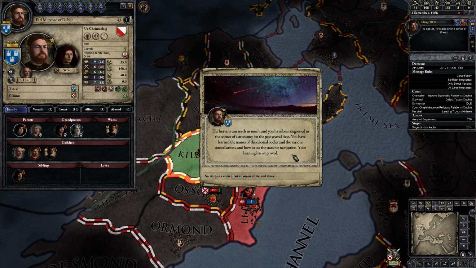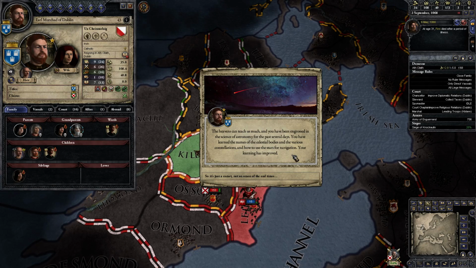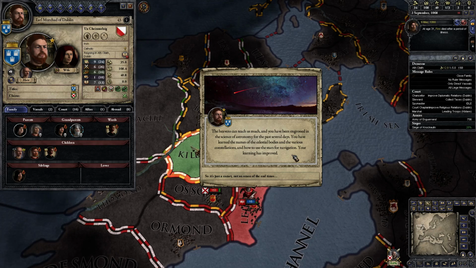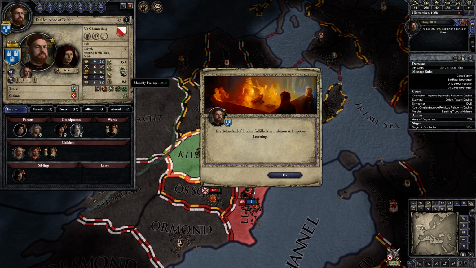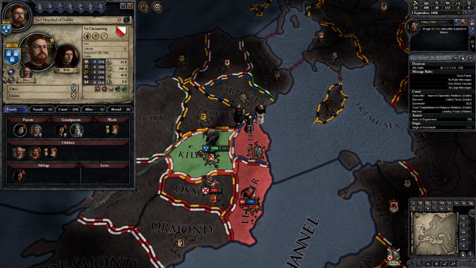So, our learning ambition, our learning event has happened. It says the heavens can teach us much, and you have been engrossed in the science of astronomy for the past several days. You've learned the names of the celestial bodies and the various constellations, and how to use the stars for navigation. Your learning has improved. Yay! And we have fulfilled our ambition to improve learning, which means we get another 100 prestige, and we get to choose another ambition. I'm going to pause real quick.